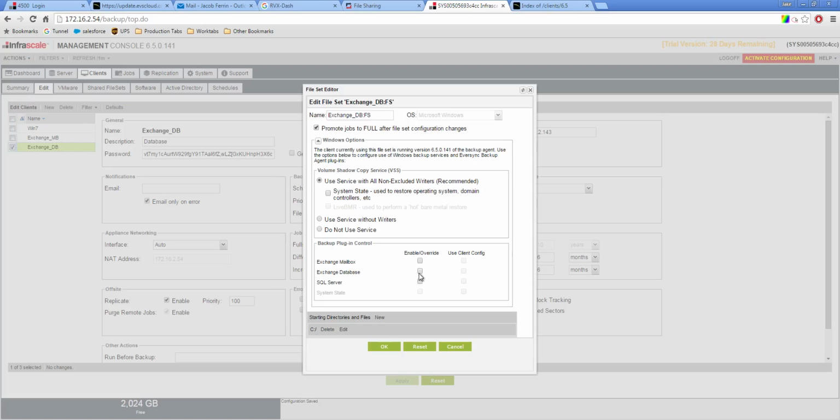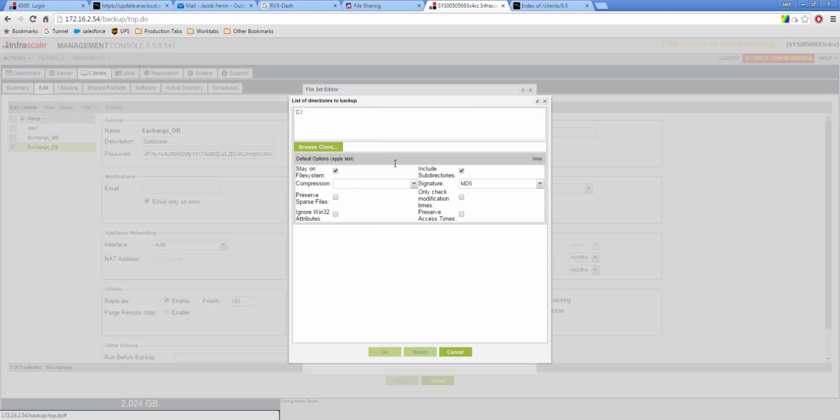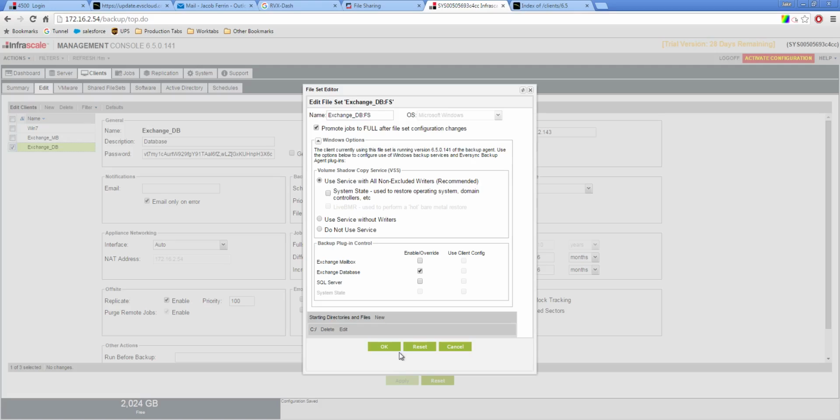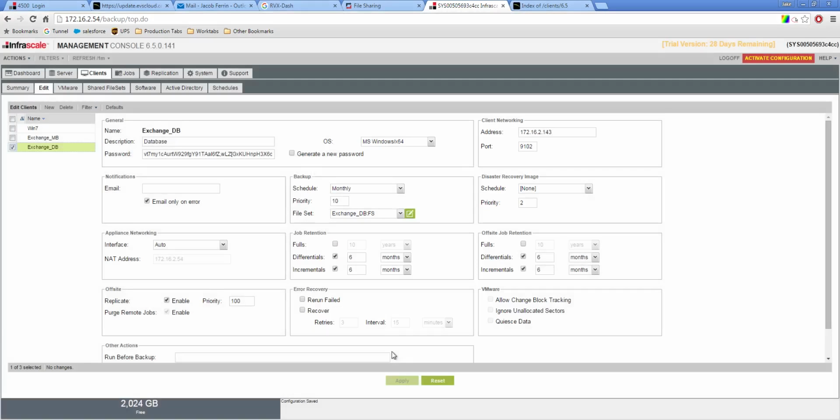You also want to check the box for Exchange database down here to tell it to actually get the database writer. And then also now, if you want to include any files on the disk, if you want to get any flat files for the backup, if you want to get the C drive, D drive, any other disks included, then you will edit that and add that to this list here. And then you can include that as well here.